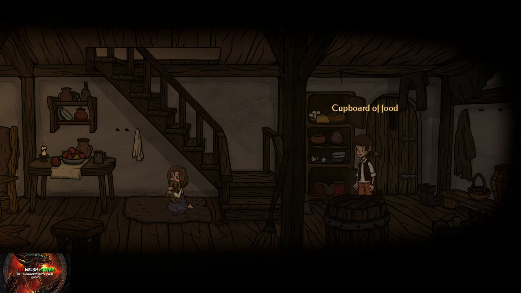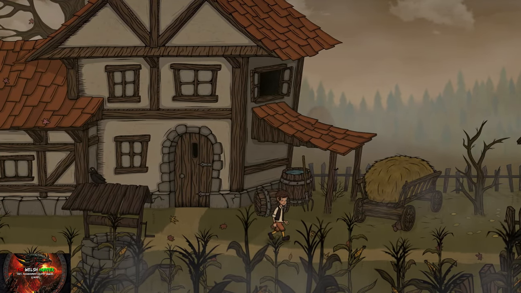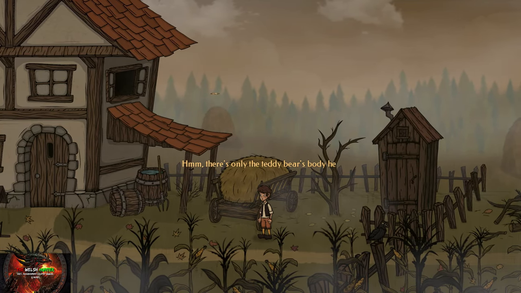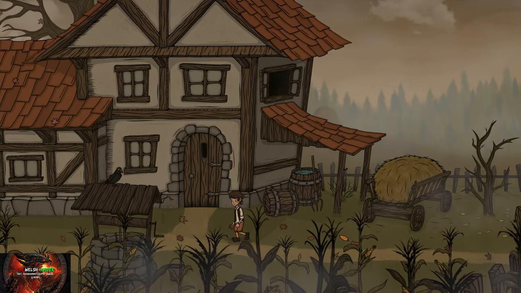Cupboard of food. Sorry, I just really wanted you to hear that, because I genuinely love the way he says, cupboard of food. Anyway, head to the right, and just next to this haystack, we're going to pick up our first item here, which is the teddy bear's body. Somebody's gone on a decapitating spree.